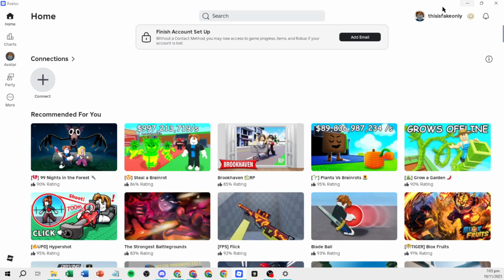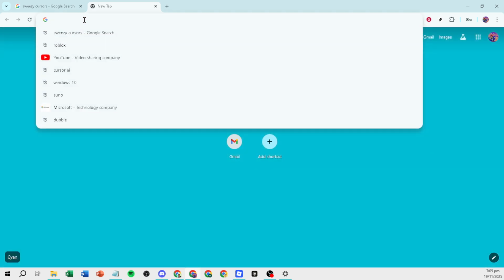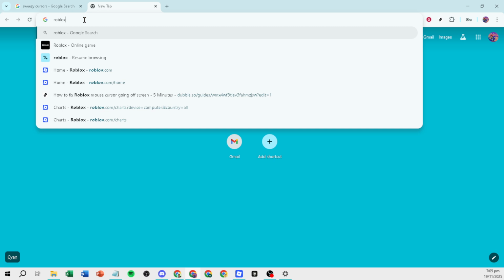Still having trouble? If you've tried these steps and the cursor issue persists, there's one more thing to try. Restart your computer. While it may sound rudimentary, restarting your system can clear out any lingering processes or temporary files that might be causing issues with Roblox. It's like giving your PC a little refresh, allowing it to start anew, with hopefully smoother operation.